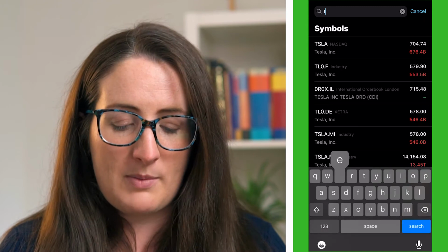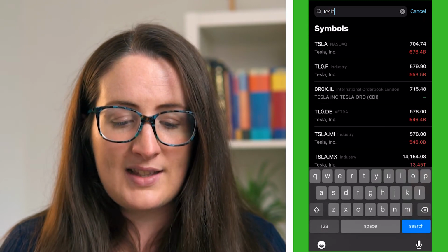Okay, so I have an iPhone and I like the little stocks app to keep an eye on stocks, and I just check in to look at the graphs, you know what I'm like. But I use this to do some of my research around ESG funds and stocks, and there are some great resources on here that can help you out too. So let's pick a company. A popular one that lots of people have been talking about for a little while now is Tesla. So I'm going to search for that and it comes up there.